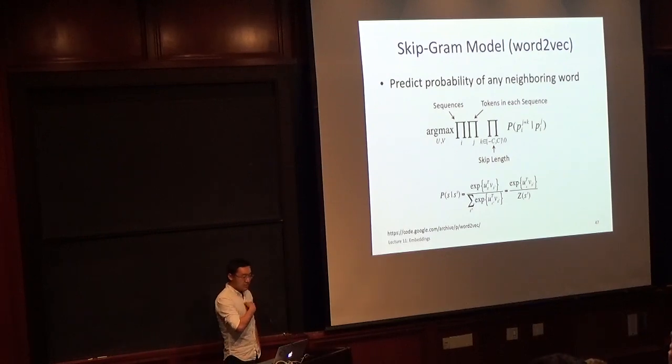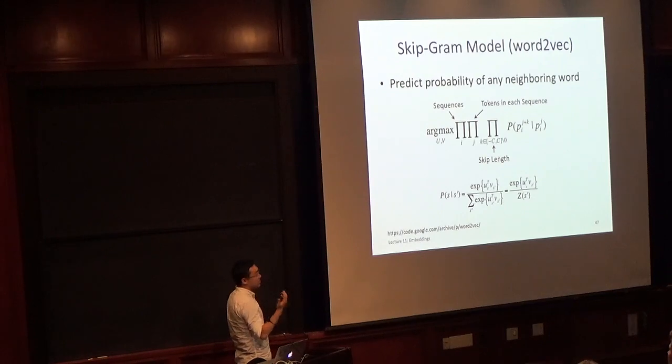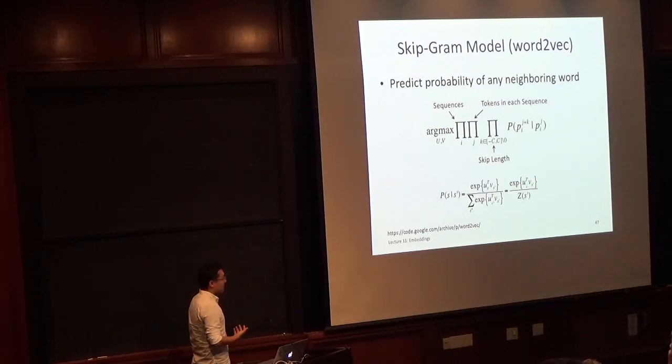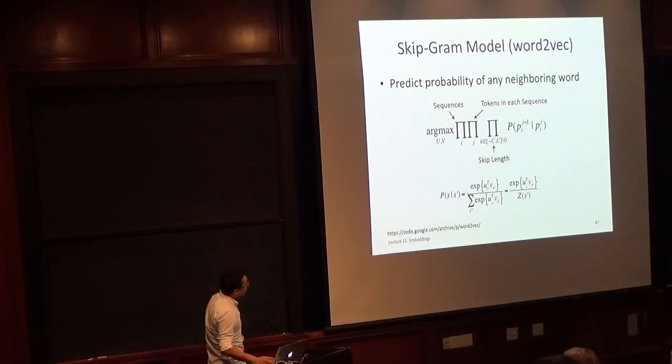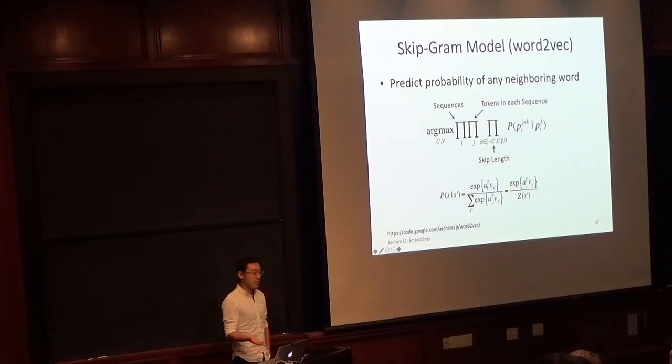Again, this is just the thing I want to model. This is just the thing I want my embedding to capture. I want my embedding to capture the ability to predict words in a neighborhood around me. And the more likely a word is to be in a neighborhood around me, the bigger the inner product should be. Keep in mind that everything's inside an exponent, so this inner product can be negative. Right?